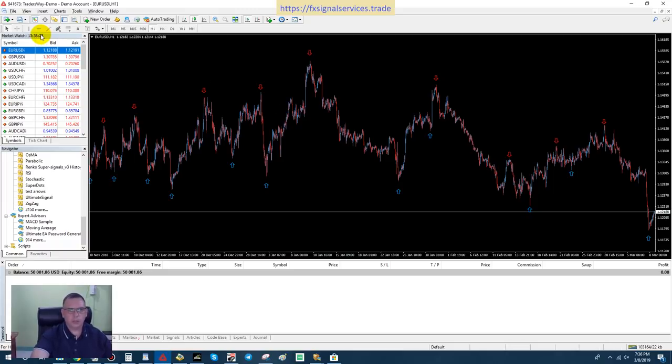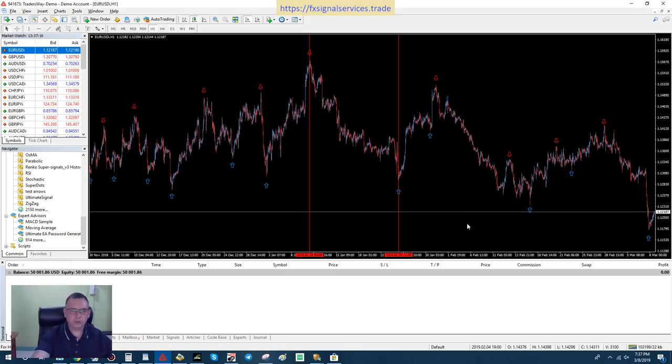Now, I'm going to draw some vertical lines just to show you how long this trade was open for. This trade was opened on the 10th of January 2019 and closed on the 24th of January 2019. So that means it's open for 2 weeks. If you have a trade open for 2 weeks, you're going to incur swap fees. It's not a big deal, but swap fees can either be negative or positive. Most of the time they're going to be negative, and swap fees are simply charges that your broker gives you if you leave a trade open for more than 24 hours.